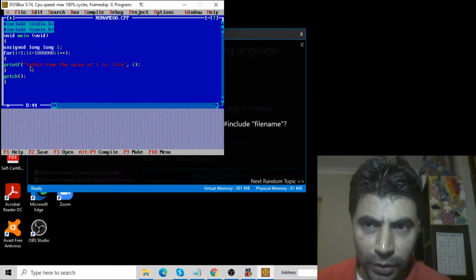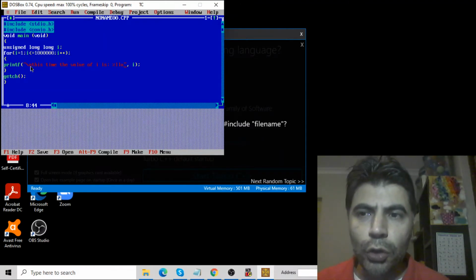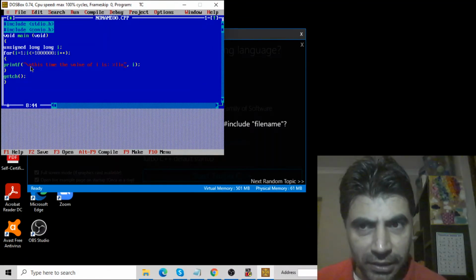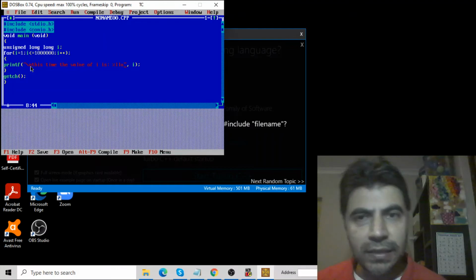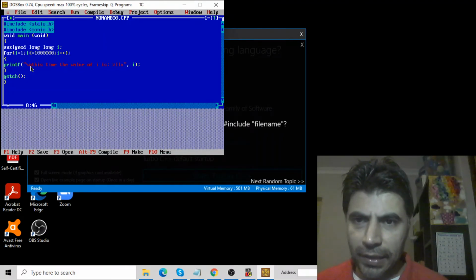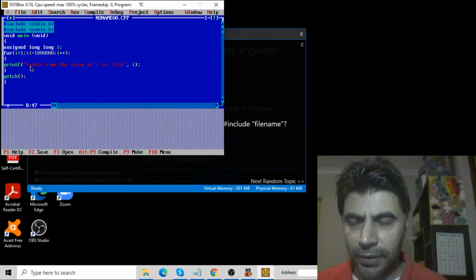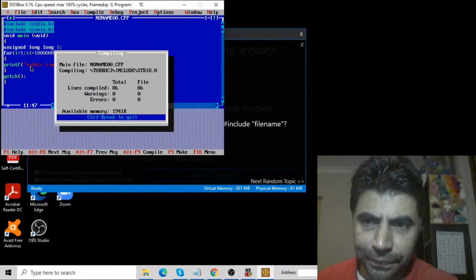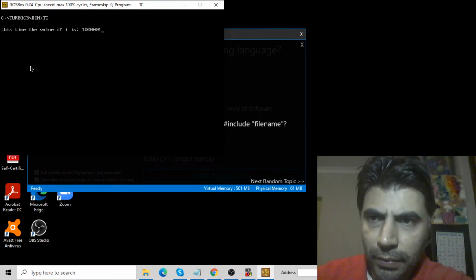This is the placeholder for unsigned long long. The placeholder for plain integer is percent d, but the placeholder for unsigned long long is percent llu. Then this shows which variable's value will display here, every time. Let's try to run it again and see the output.